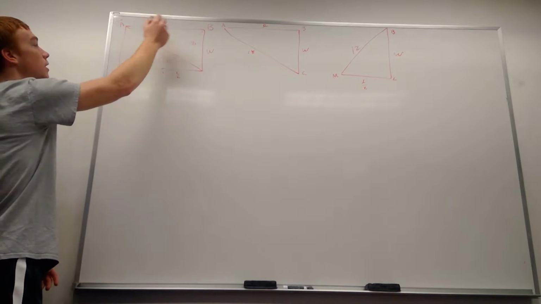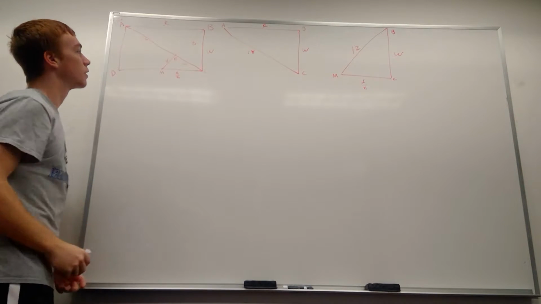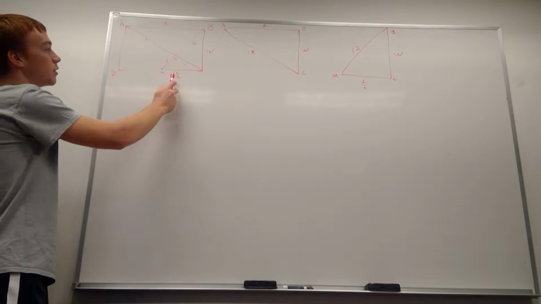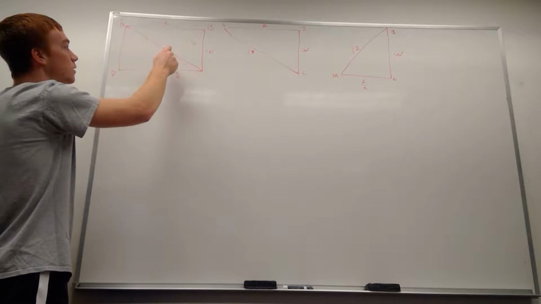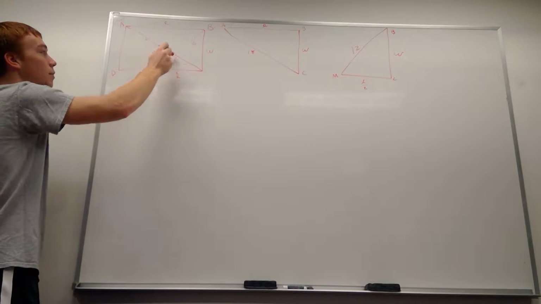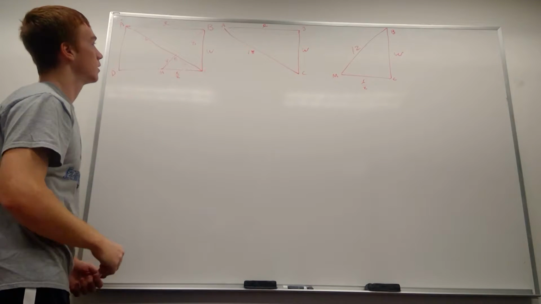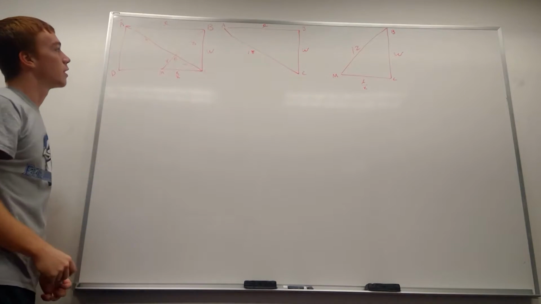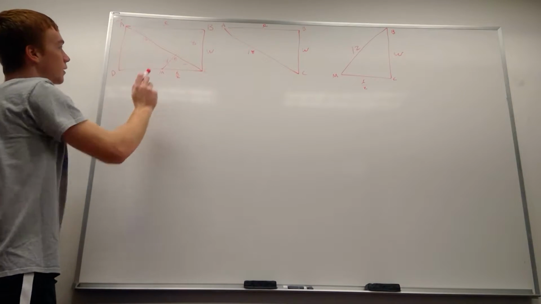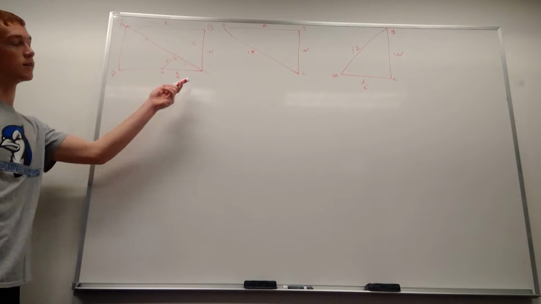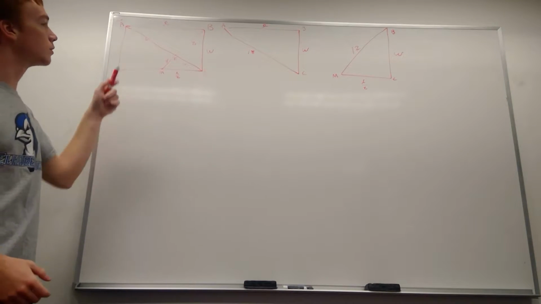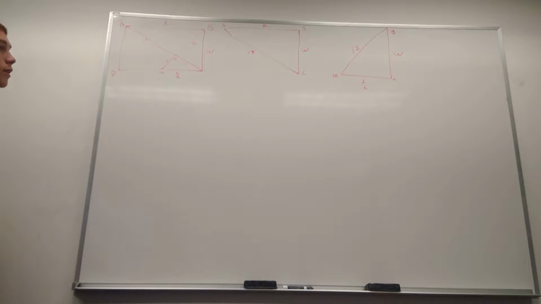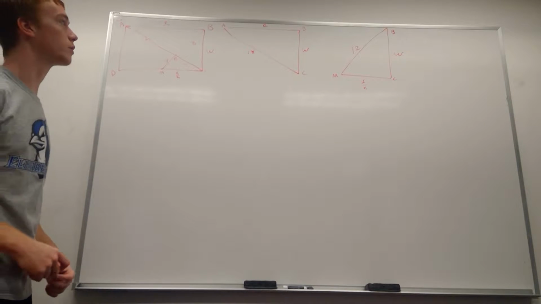So I labeled the length of the rectangle L and the width W. Because M is the midpoint, we know that this is L over 2. And also because this is the midpoint, ME is going to be 1/2 of BE. So ME is 4. And EC is also going to be 1/2 of AE. So EC is 6. So I split this up into 2 triangles, and then we're going to use Pythagorean theorem to solve for the variables.